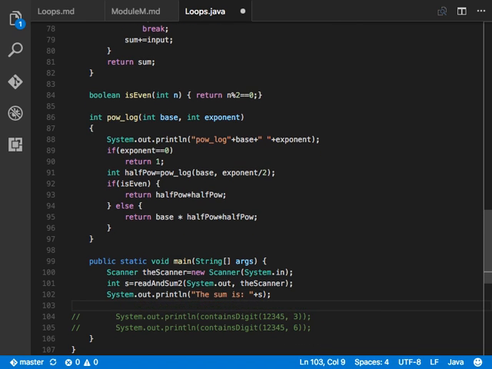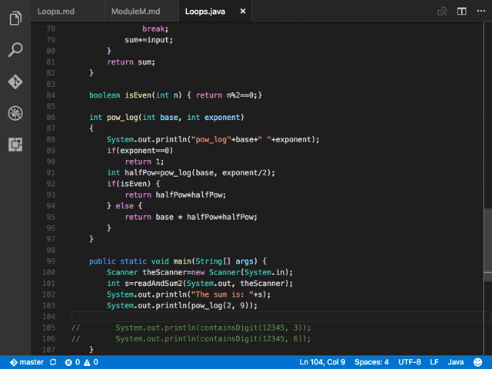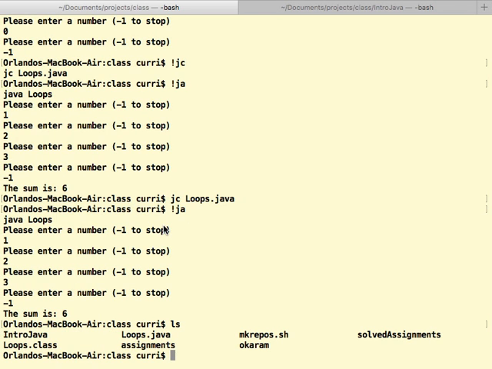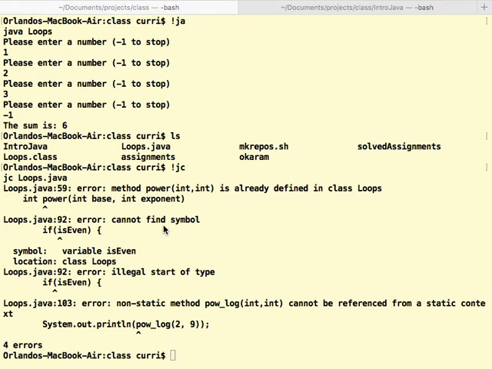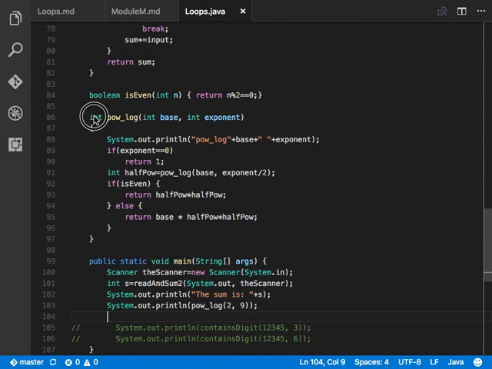So I can do system.out.println of two to the 9th power. Oops. Public static.